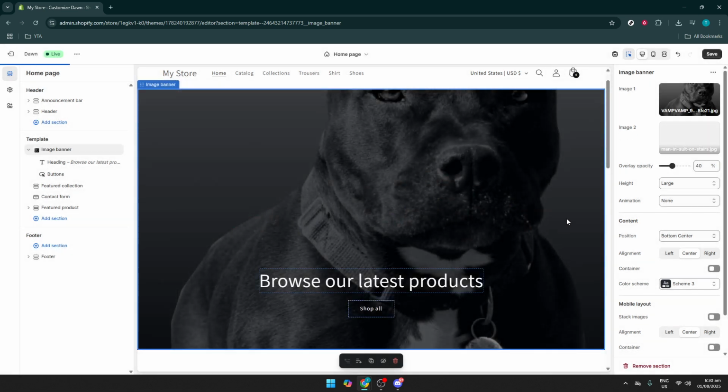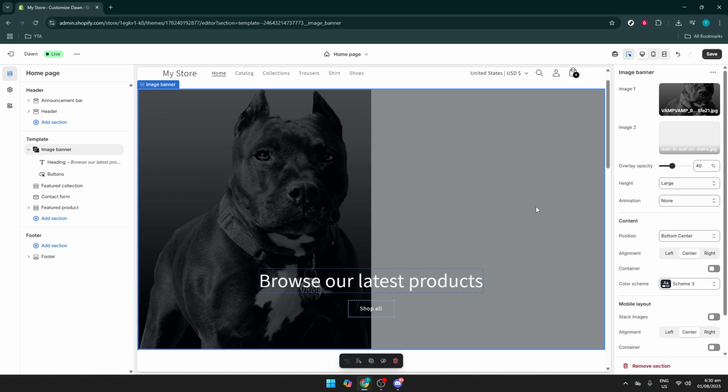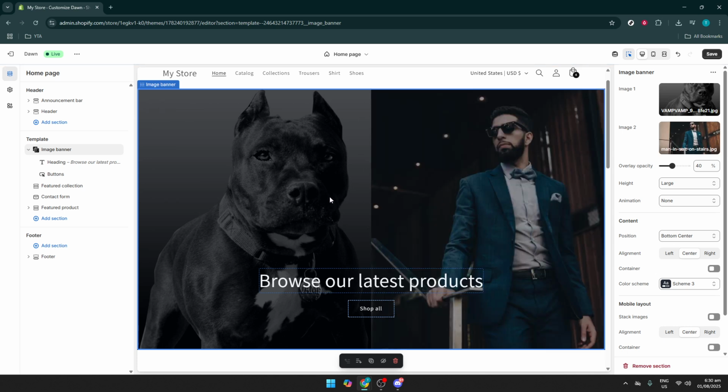Consistency in color, theme, and style is vital to make your homepage visually appealing and professionally polished. Inserting images that capture the essence of your products or services can really entice new visitors to explore more about what you have to offer. Remember, each image should serve a purpose, whether it's showcasing a new collection, highlighting bestsellers, or simply emphasizing your brand identity. Once you've added your images, take a step back and review how they look.